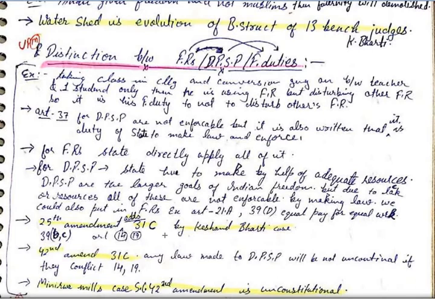So they are not at all in conflict. So उस तरीके से अगर हम देखें तो they are not in conflict with each other. अब suppose in implementing a particular DPSP, you find that there is an immutable conflict between the DPSP and some fundamental right, then as a matter of policy, you have to see which encroachment is more important.